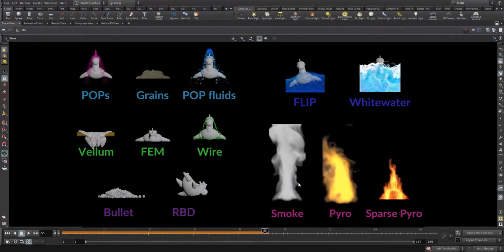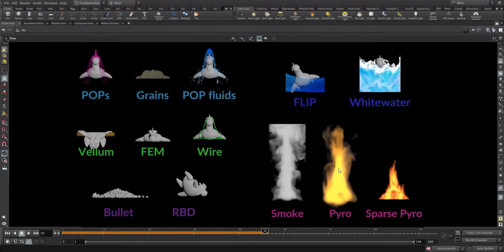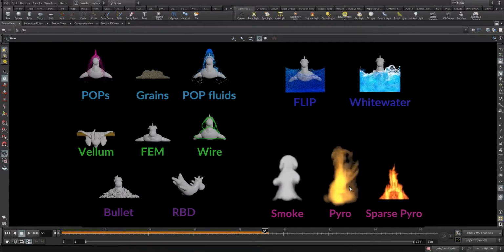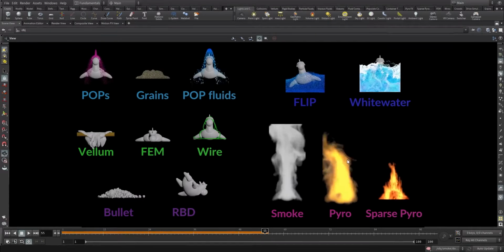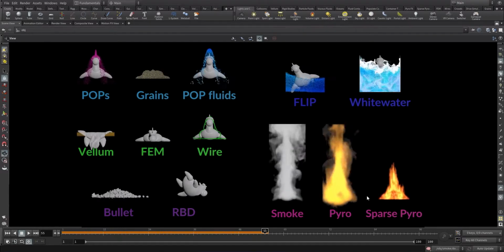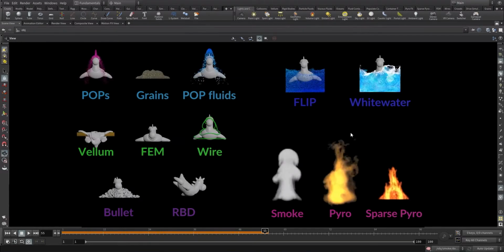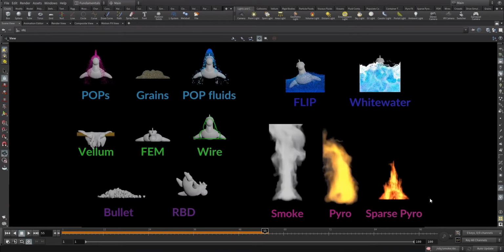And we are storing values in the empty voxels for every field that we have. So that's why pyro sims can end up being really, really heavy, because sometimes we've got up to like 7-10 different fields, all dense fields being tracked for this one simulation. So we need to be a bit careful with pyro.